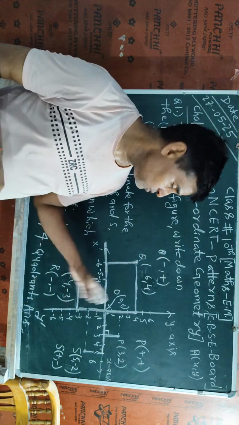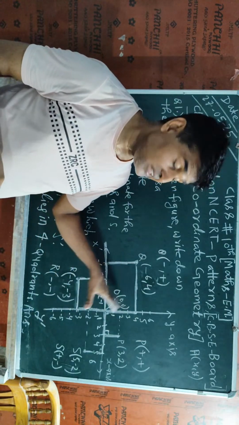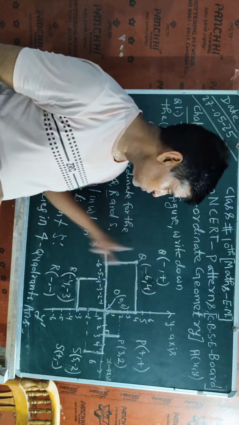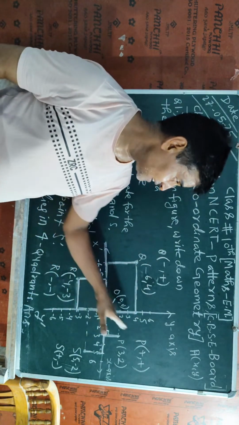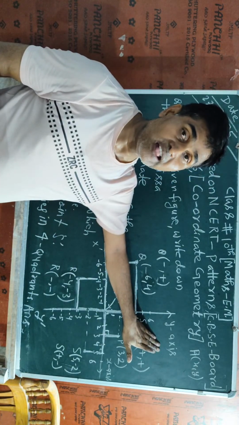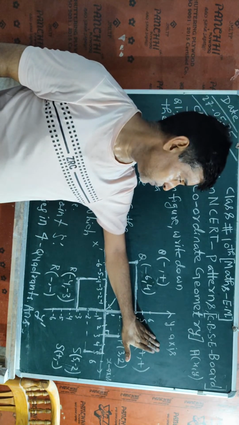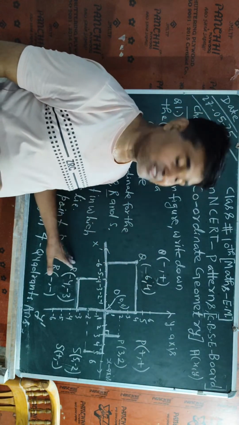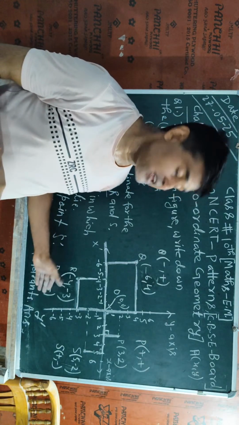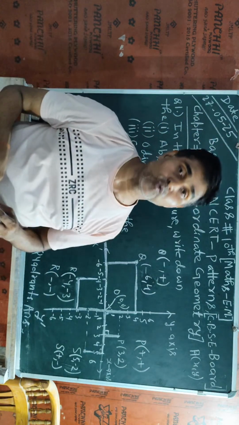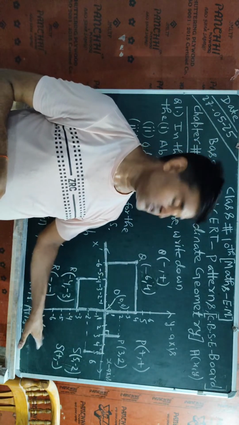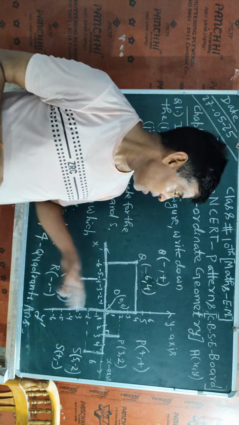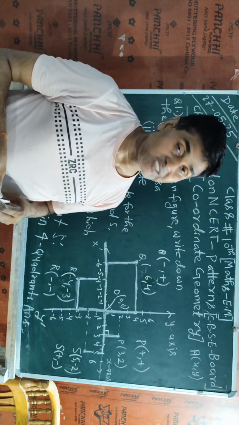and I will write all the information, and according to the information I will take an angle from the positive x-axis in the anti-clockwise direction. In the first quadrant, all values of abscissa and ordinate will be positive. In the second quadrant, abscissa will be negative and ordinate positive. In the third quadrant, abscissa and ordinate will both be negative. In the fourth quadrant, abscissa will be positive and ordinate negative. So this is the information about quadrants, and I have also solved one question based on this topic.